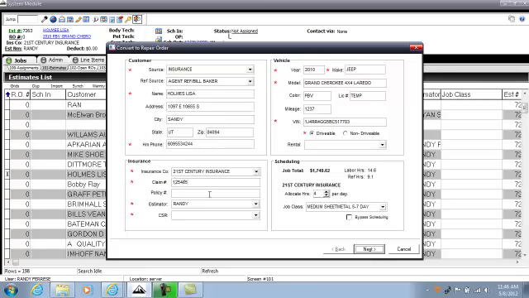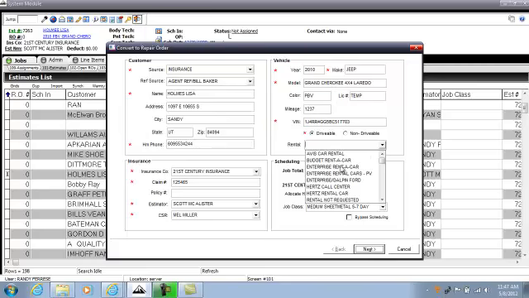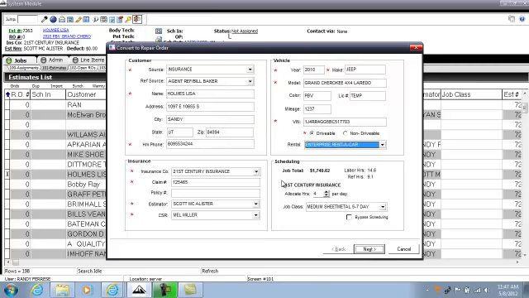So we have a claim number, and it's important where the estimator will come over from the estimating system, but you really want to take it from the drop-down menu of the estimator. We have an opportunity to put the CSR's name in, and we're going to go ahead and select the CSR. The rest of the mandatory fields are filled in and transferred over from the estimating system. We have an opportunity to select whether the car is drivable or non-drivable. Also, we're going to select whether or not the person is in a rental.